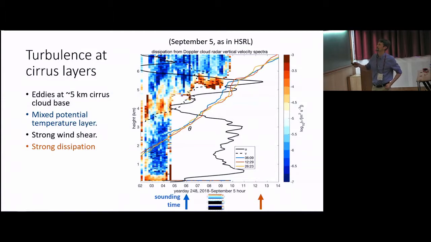We also see that there's mixed layers at the base of the cloud. These are the potential temperature sounding. So it looks like there's evidence of mixing going on, and then an inversion or a strong density gradient above that mixing. And they're also associated with strong wind and strong wind shear at the base of the cloud.